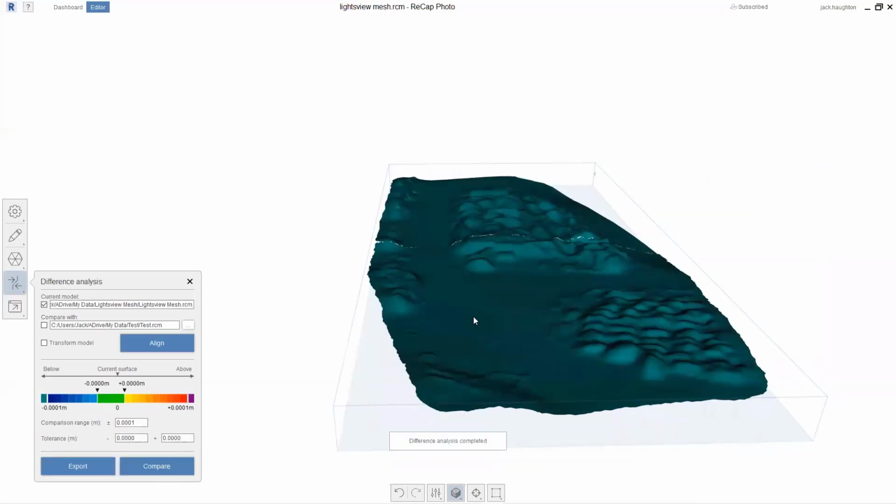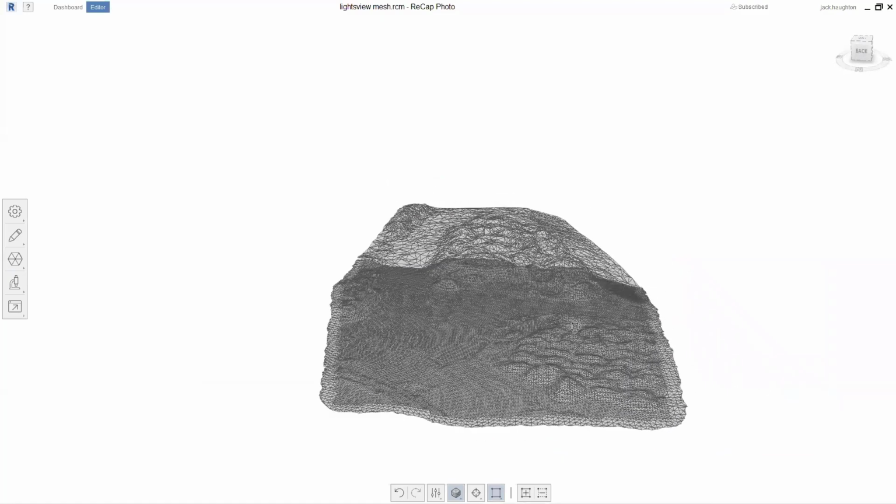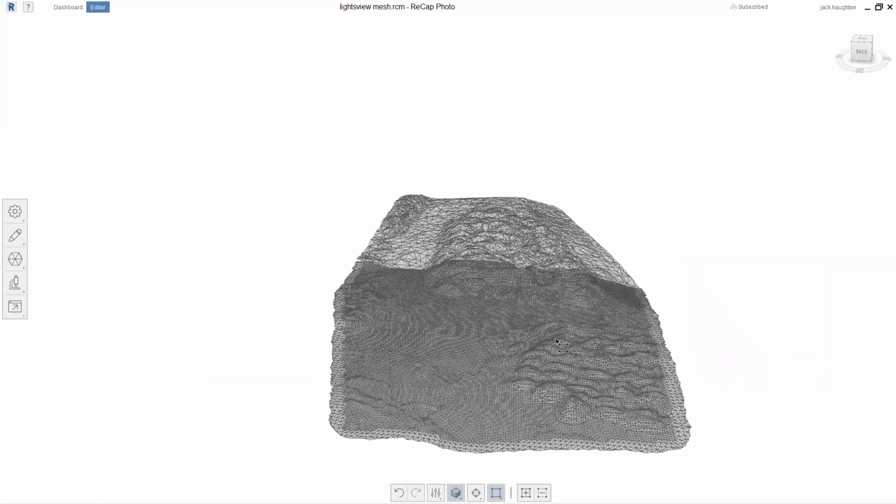So for any actual comparison reports you wish, I would highly recommend exporting it out to Civil 3D and doing your comparison in there. But this is a good way to initially check to make sure everything's looking like what it should. Once you're done, hit the X and you'll be taken back to the view you had prior.